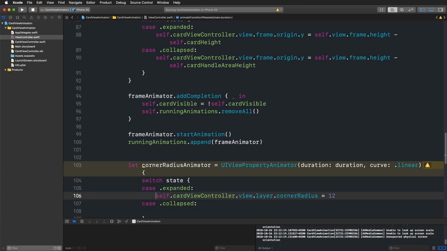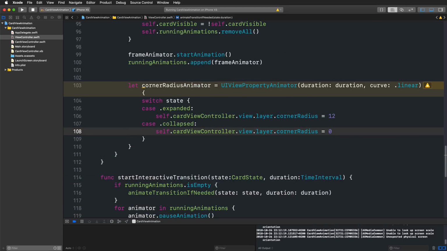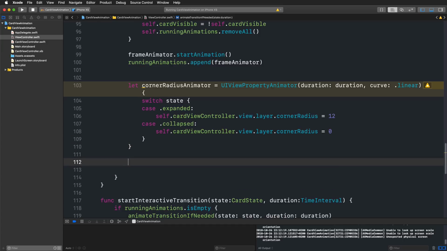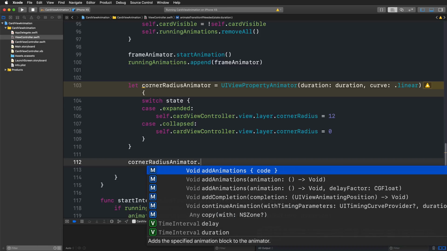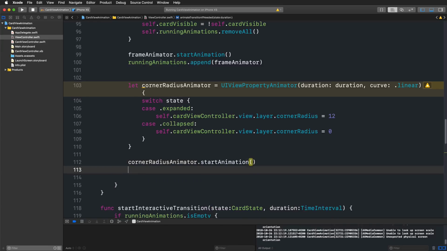Let me just copy and paste that to 0. So it is really as simple as that. And now there is just one thing that we need to do. First of all, use our corner radius animator and actually start the animation. We need to use our running animations array and append our new corner radius animator, and that's it.